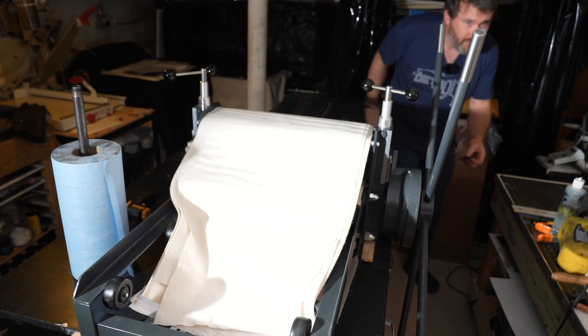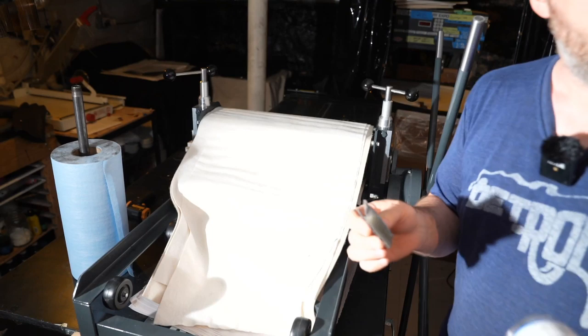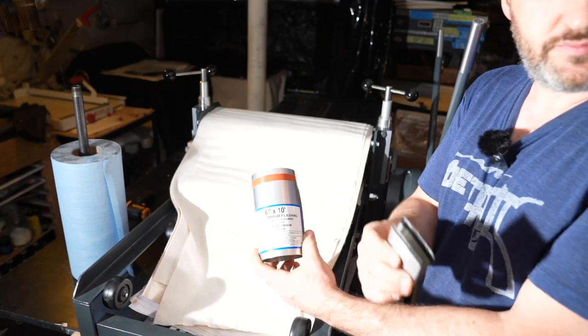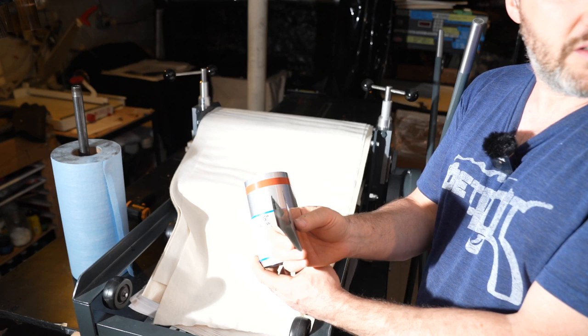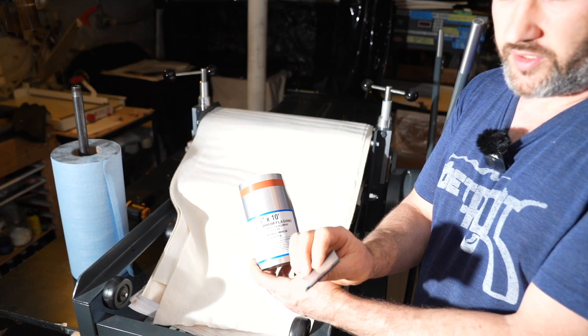And then these are what I use to pick the paper up with. Basically, it is aluminum flashing that I cut. And then I put a little bit of electrical tape at the ends to kind of grab onto the paper.